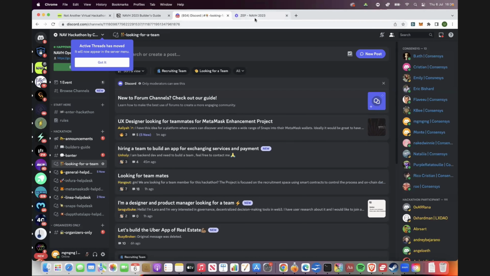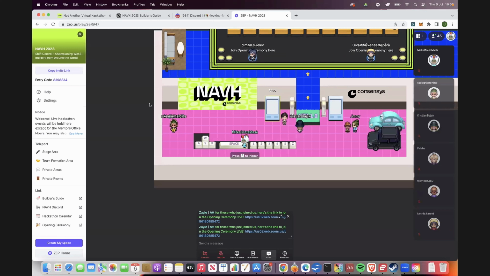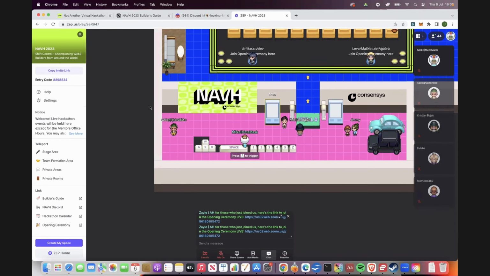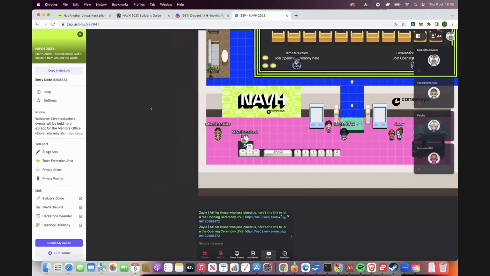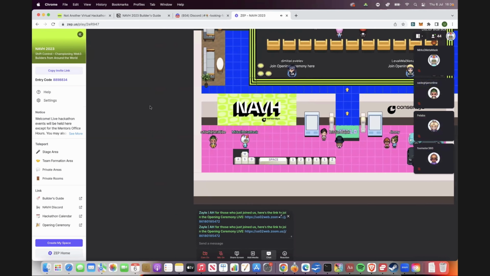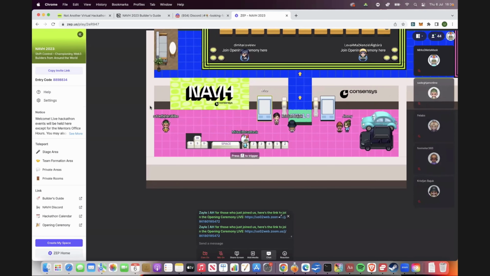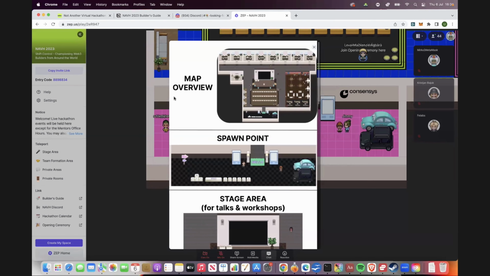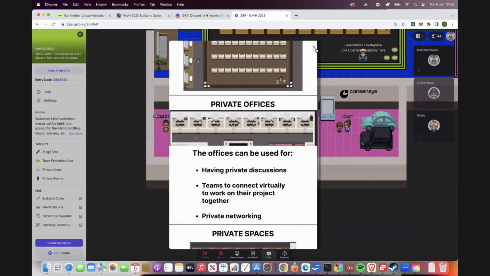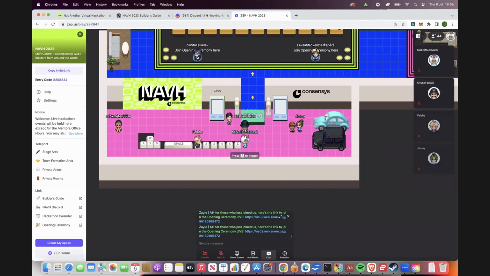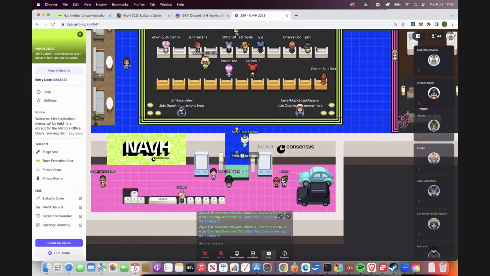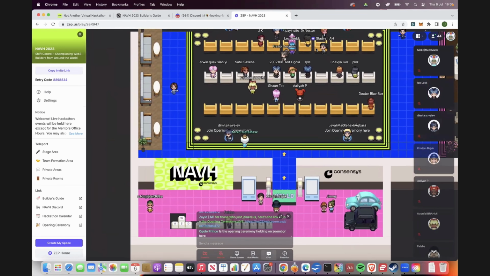And then last, but probably the most exciting of all, is Zep. This is a sort of small metaverse where you can just walk around and interact with people. You can poke them, which is the coolest part of it. If you come over here, you will see that there is a map of the space of this small world. And then you can walk around here. This is the main stage where there are going to be presentations, workshops, etc.